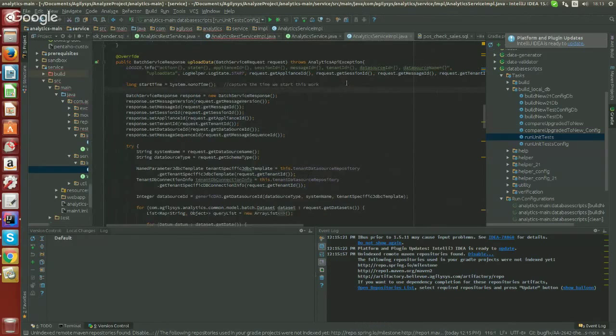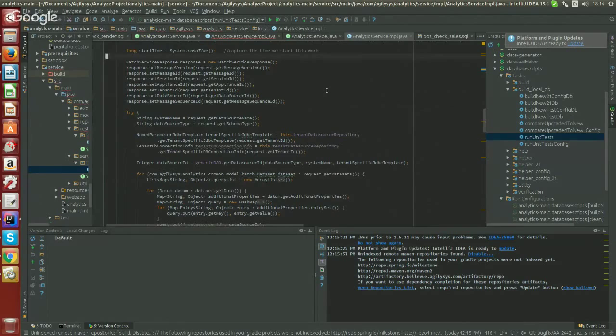And then we get the data source ID from the data source. We then, for each of the data sets that came in from the request, go through each one of these. So this is each of the data sets. You could potentially send more than one data set in here. And then within those are the rows. And then we process the rows. That's the second for loop, the datum, data set, get data.